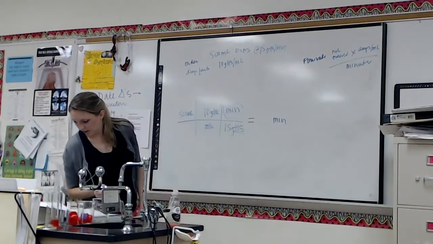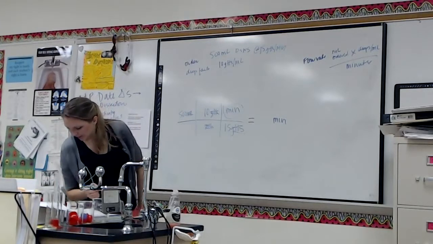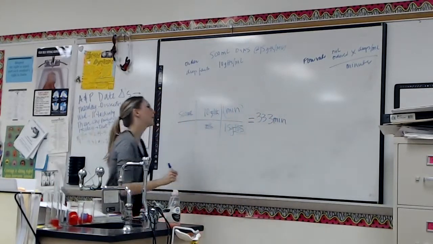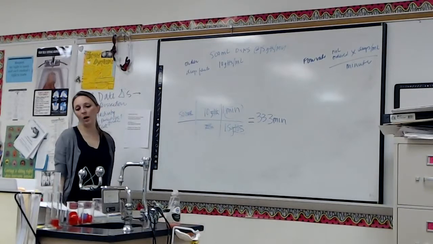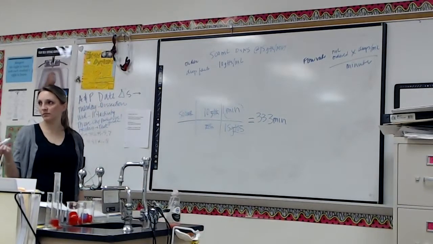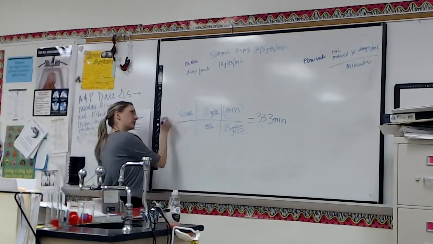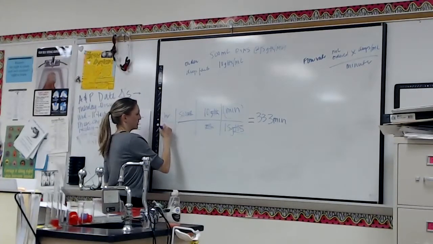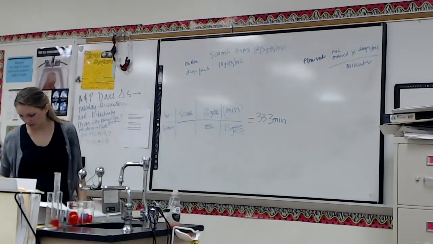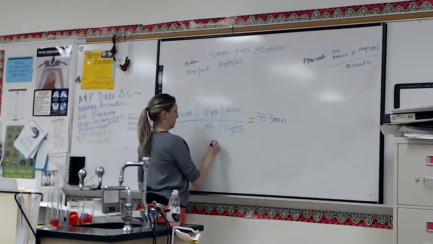333. That's not right. Okay. 333 minutes. That's a long time. Okay. 5 by 60. So how many hours then? Yeah, divided by 60, right, to get hours. Or if you wanted to add that on here, you could do maybe 5 hours at least, 60 minutes, and divide it again. 5.56 hours. So 5.5 hours basically.